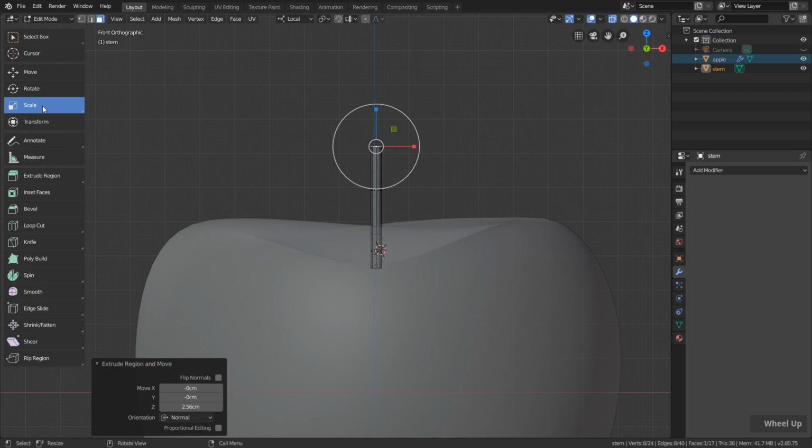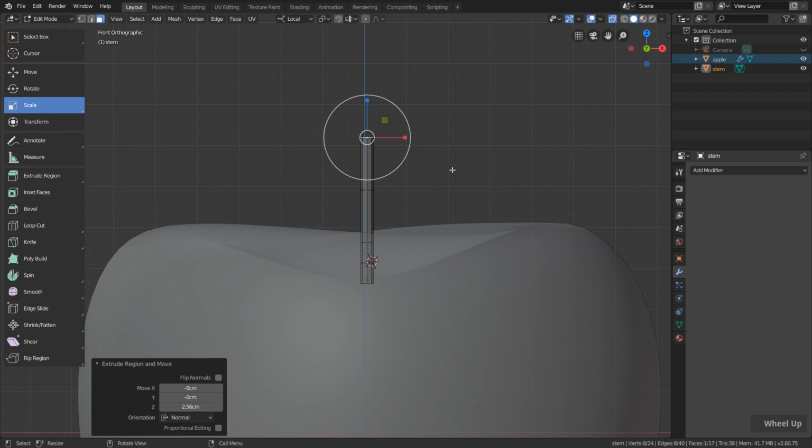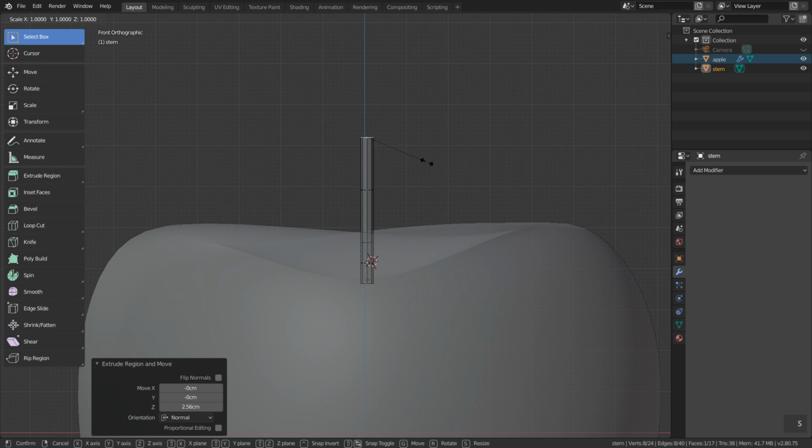Then let's use the scale tool here and scale this up. In order to not always change between move, rotate, scale, we can also use shortcuts. For example, if I want to scale something, I have to select this. I don't even need the scale tool to be selected. And then I can simply press S, pretty easy to remember, and make it bigger.